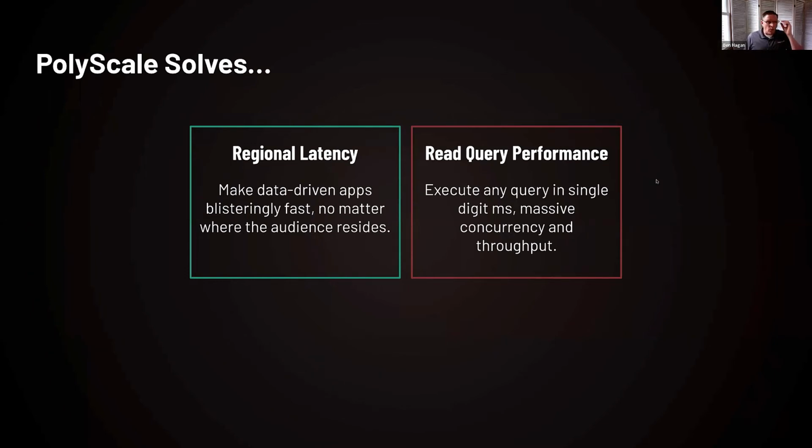And then the other one is read query performance. We often see people come to us and say, hey, my database is performing really badly because it's just so busy. We've reached the end of how we can scale. We've added read replicas, but they can't keep up because there's too much traffic coming through. Or we're just running out of CPU. A classic approach to this is to separate out your reads and your writes. If you offset that workload from your database, do it somewhere else, that's a classic way that you can scale your environments further. And that's a good use for PolyScale.